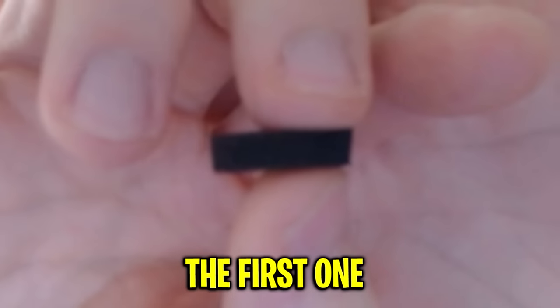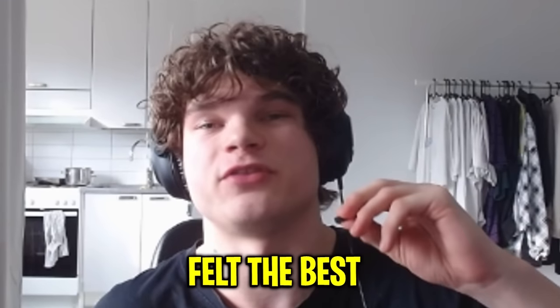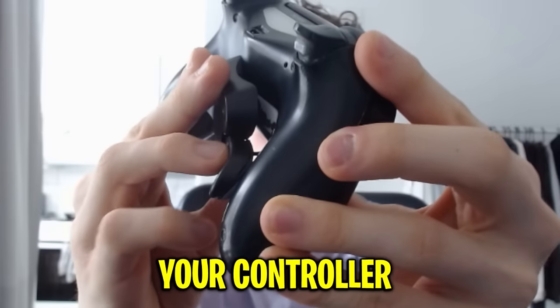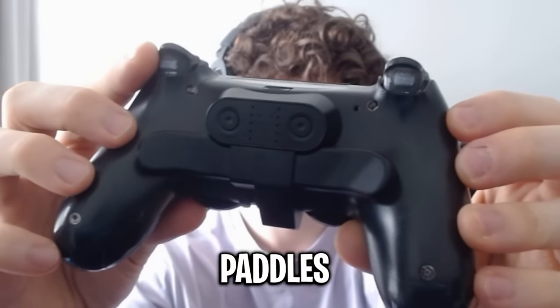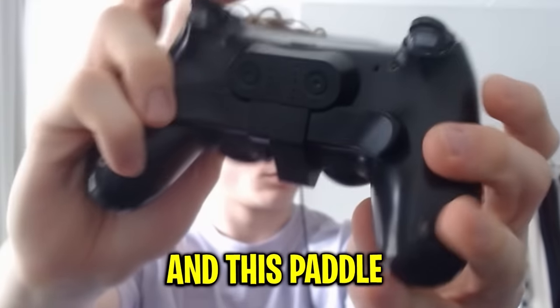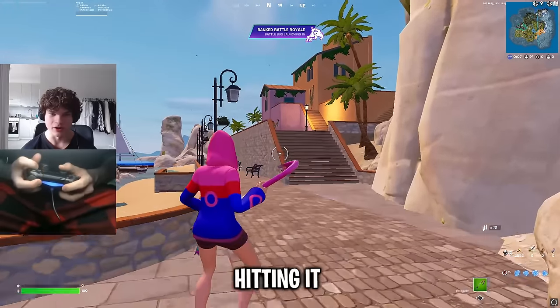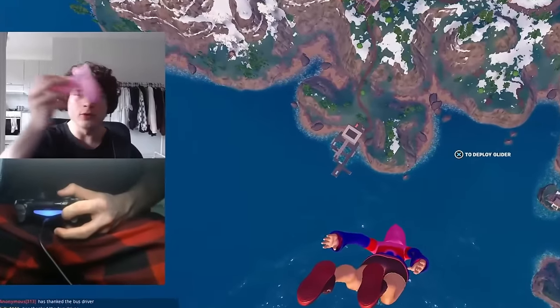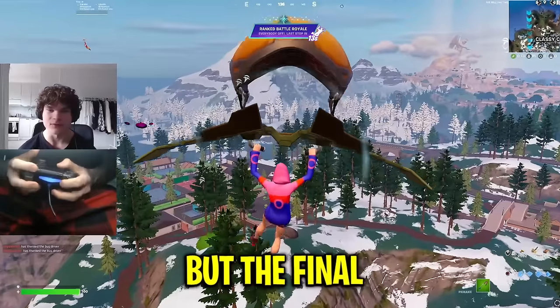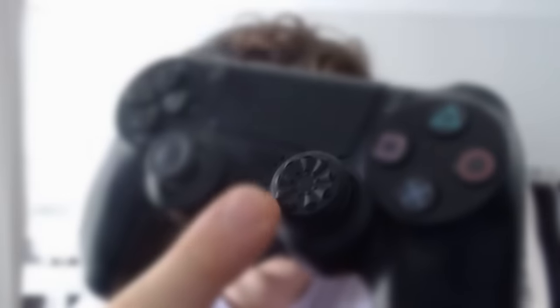Out of all the precision rings, the softest one definitely felt the best. Next, we have this $8 controller paddle. You just plug it onto your controller like this, and then you can set the paddles to whatever buttons you would like. As you guys can see, I jump with this paddle right here. I didn't bind this other paddle for anything because I play claw and it's kind of in the way — I would just keep on hitting it on accident. I also had to remove the grip from the controller completely because the paddles wouldn't fit with the grip.